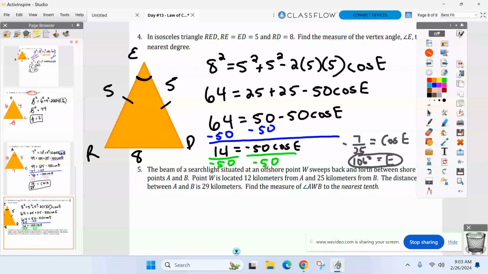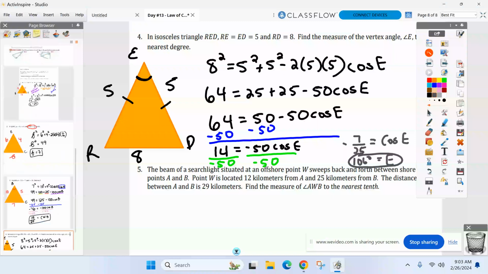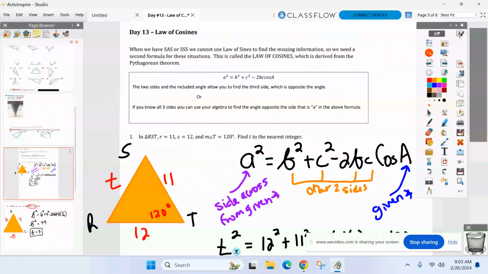Also keep in mind, before I let you go and do this last problem on your own, I will never ask you to use law of cosines to solve for these here. Never. It's going to be one of three things. Solve for the side across from the angle, that's what we did in the first two problems. Find the cosine ratio or find the angle. That's the only things I'm going to ask you to use law of cosine for. If you find yourself solving for B or C, we're in trouble.